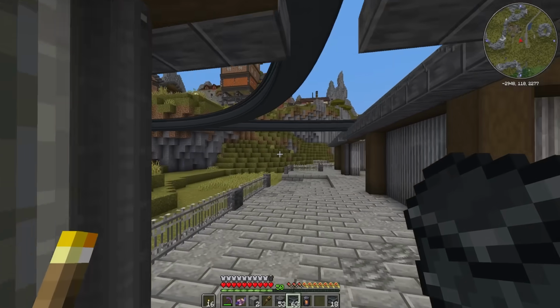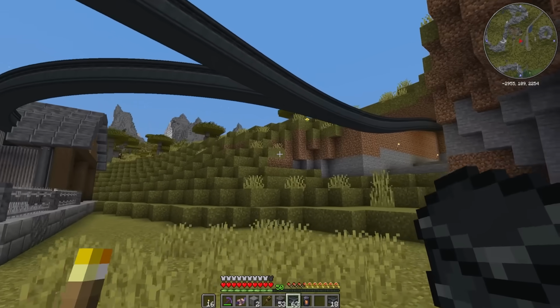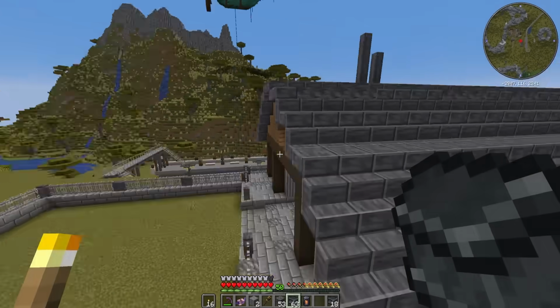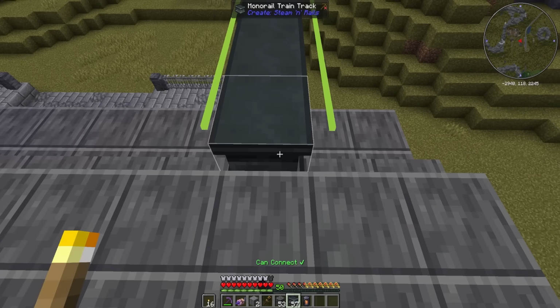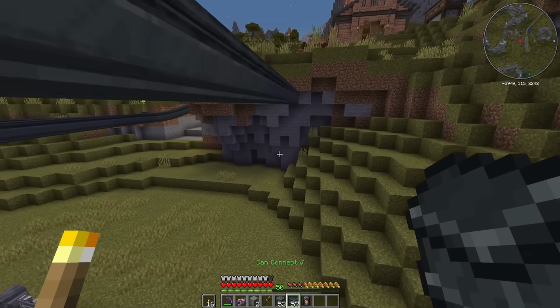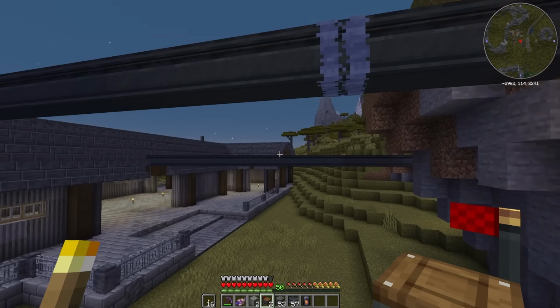That should be fine. So what I want to do is build one of these carts. And I think the easiest way for me to do that is actually going to be just to stick another random bit of track over here, and then we can move it onto the right place afterwards. So let's just stick in a random temporary bit of rail here, add a station, and create a new train. Let's see how this goes.